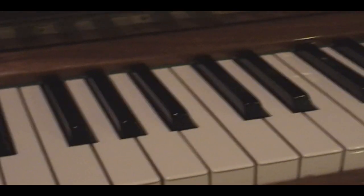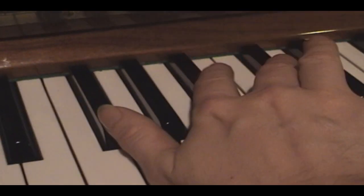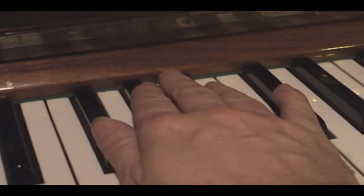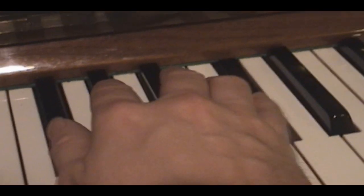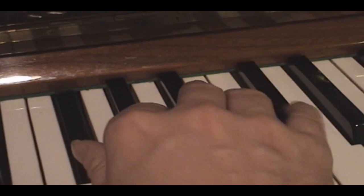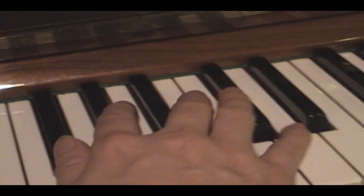And you could pretty much finger this however you want. I tend to find myself actually playing it with my third finger, and that's probably not the recommended way. If you have smaller hands, you might want to do it like this with your pinky, and you can stretch up for that note. Or you can do it like this. This might be the recommended way.